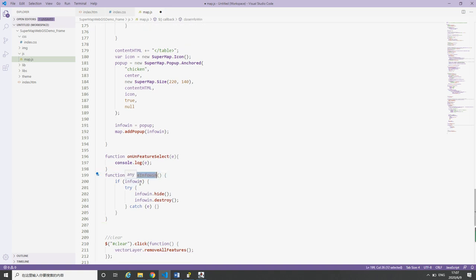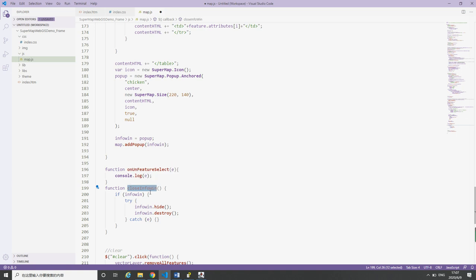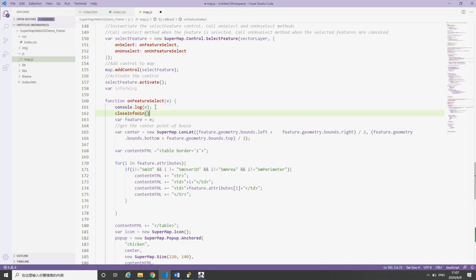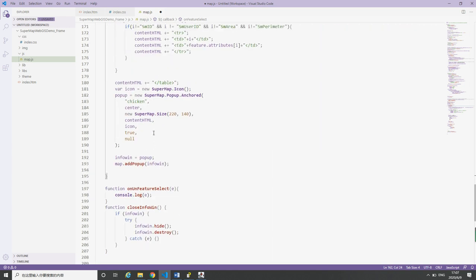And we are going to execute this function before we select. Before we create a new pop-up window, we first need to close the previous one. So here we put it here.